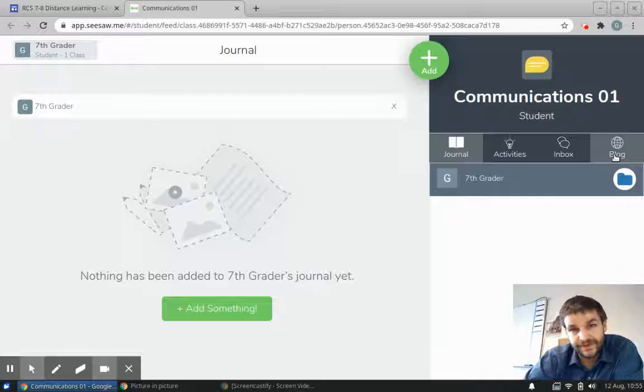And just to explain the difference between those 2 tabs, the journal is your personal space. You can see it's blank over here. This is the journal space, and anything you write in your journal will show up over here if you click on the journal tab. This is stuff that only you can see, and then I as the teacher can see. But no one else in your class or your writing group can see what's in your journal.